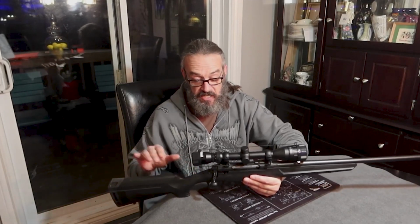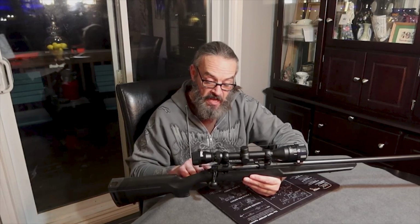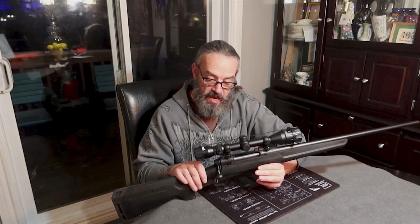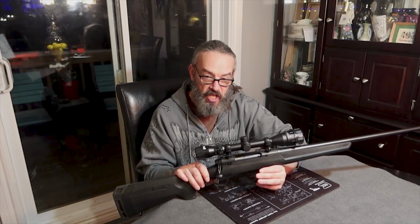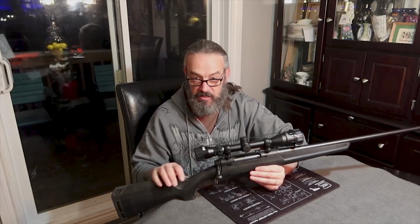So, things that are better about the Savage Axis. The trigger, I would say, especially if you go with the Axis 2, it's got that AccuTrigger, which is tunable. And it's a nice crisp trigger. There's not too much creep in it. You'll hit that wall pretty suddenly, and very predictable as far as length of pull.